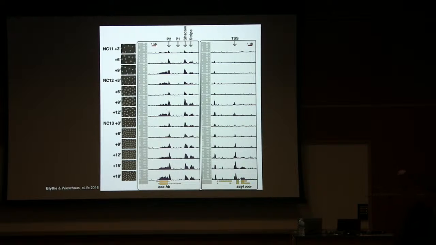So for instance, this gene Skilla has a promoter that's initially inaccessible, and by prophase of nuclear cycle 12, like clockwork, something has happened that confers chromatin accessibility at this promoter for the very first time. And so what this data allows us to do is to get a vantage point on the relative timing of the acquisition of these chromatin states, and I'll have something to say about the relative timing between these 2 groups in a couple of slides.